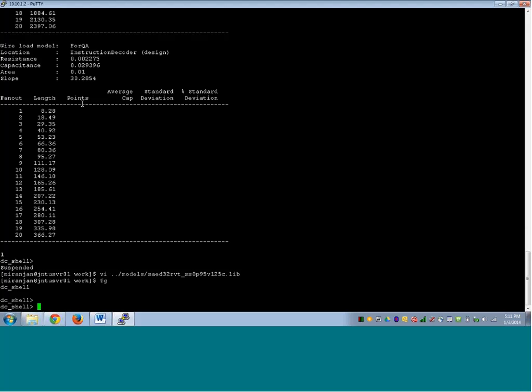So if your estimated numbers, your estimated net delays, blow up a lot when you go to layout, that means your estimate was wrong. But if the timing remains good even after the layout, if the post layout timing is very similar to the pre layout, very similar to the estimated value, you selected a good wire load model. Now, as technology goes on shrinking, the wire load models do not provide a good estimate. So we have other methodologies that are replacing wire load models. I'll discuss some of those in upcoming lectures. But don't worry too much about which wire load model to select. You could always start with some value.